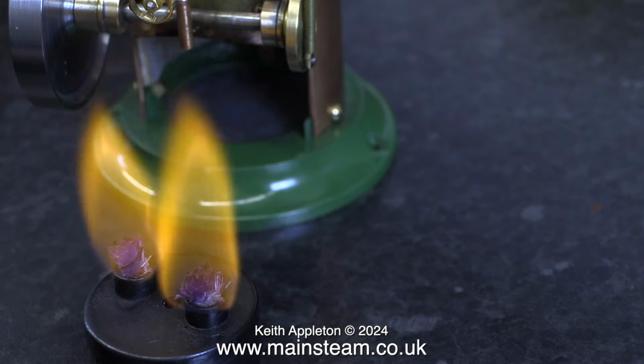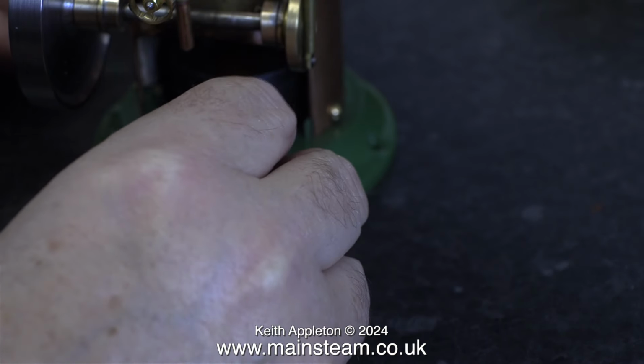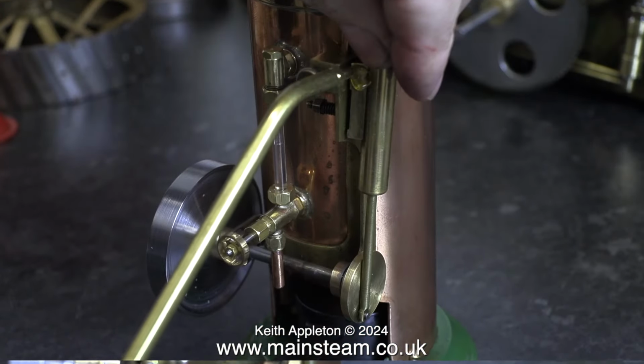I think it's time to put it back in the boiler. There's plenty of heat coming from this burner. It's quite ridiculous for its size. But that really is down to the wicks being glass fibre rather than cotton.